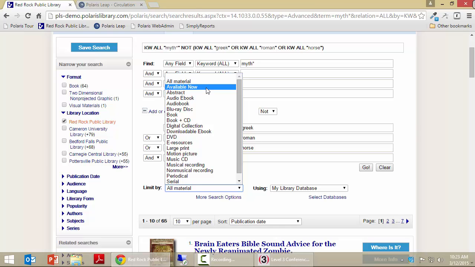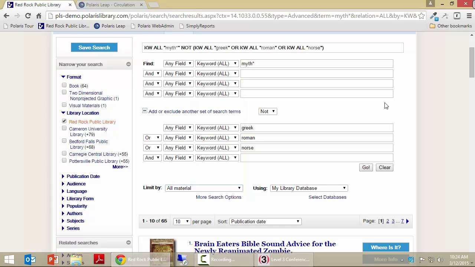Also, you can apply that limit by every initial search. So for example, rather than searching the entire SILS catalog all the time, anytime someone does an initial search, you can have this search limit applied automatically so that all the initial searches are limited by just your location.